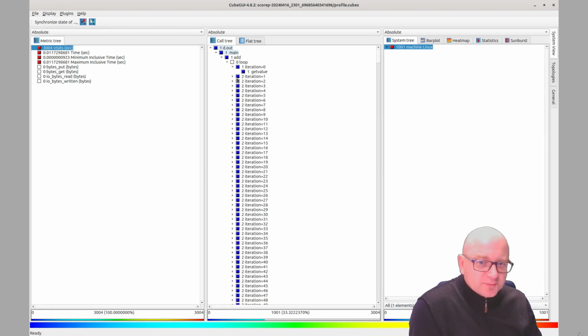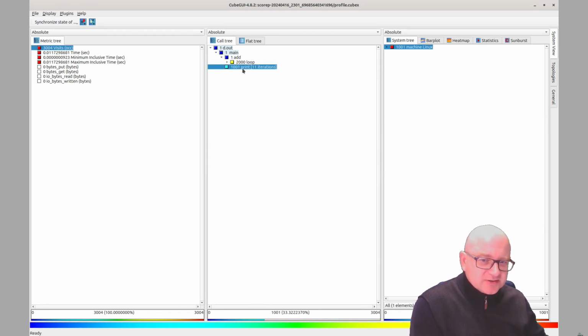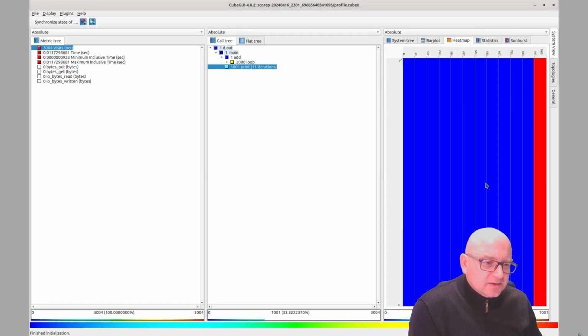The previous loop is always then resolved, and here we can actually hide iterations and aggregate this loop, and then see display like was already presented, first 10 iterations, and then the value.